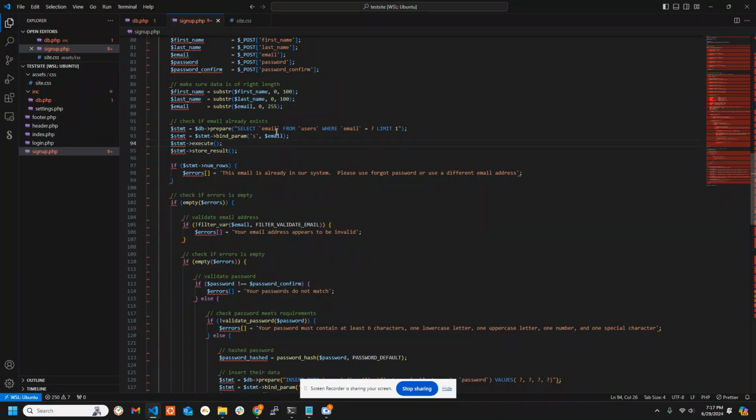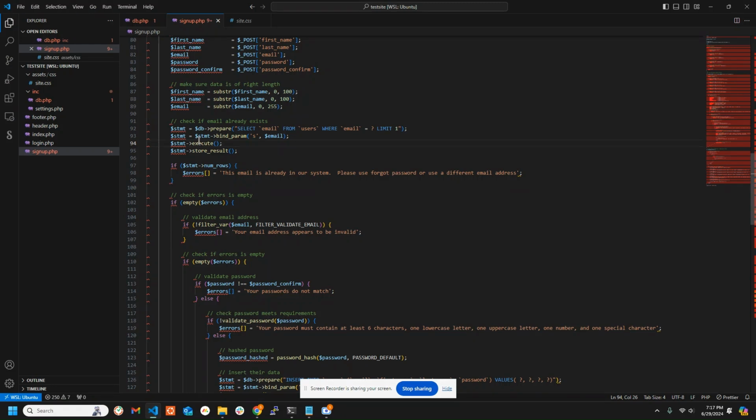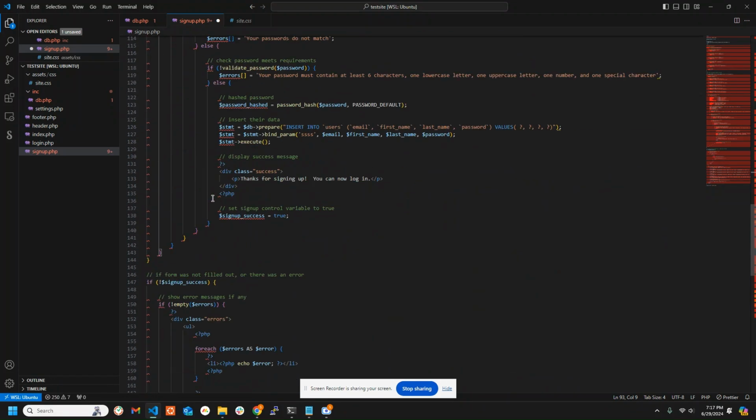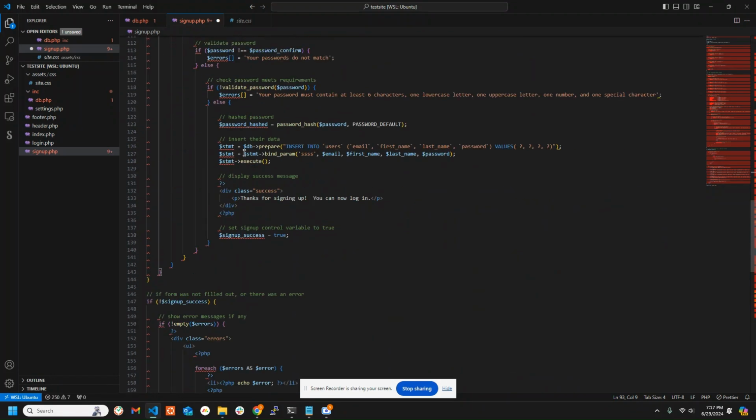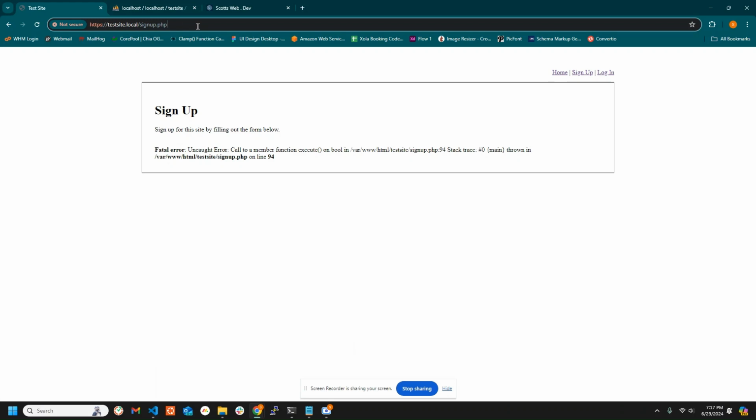Let's see, what am I missing here? What was the error message again? On bool. Oh, I don't need to assign that to that. That just needs to be bind param. Make sure I didn't do that here too. Yeah. Sorry about that. It's been a while since I've used that.